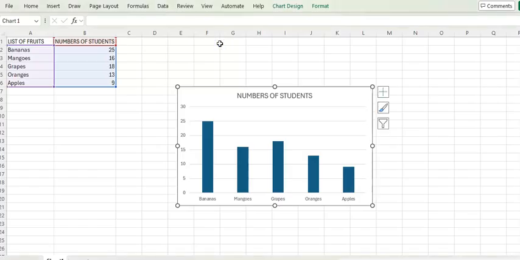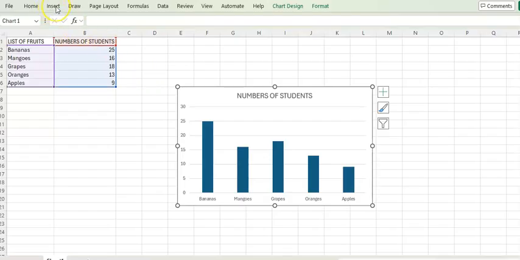So we have the column chart for our favorite fruits. You see, it's so easy, right? Okay, then let's try to create a pie chart.